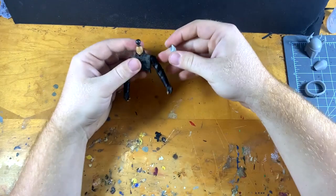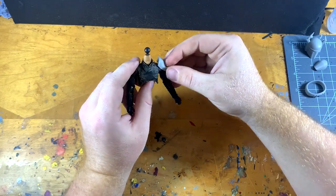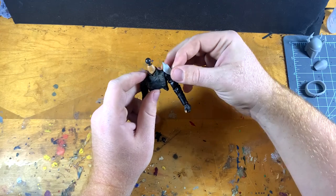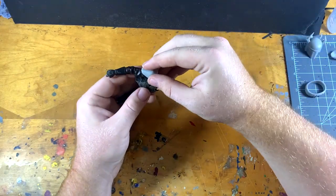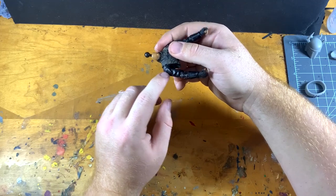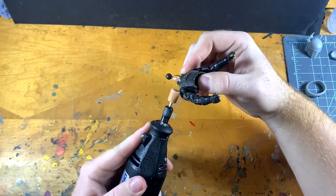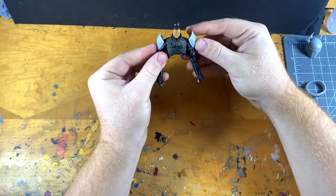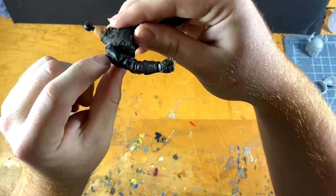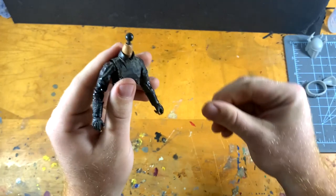All right, next I'm going to work on dry fitting the shoulders. You can see on this one, he's got a nice little groove on his left shoulder for the pad to fit in. There's a lot of opening on the back, but again, that's what the green stuff is going to be for, to fill that in and give it a nice solid surface to sit on. But for his right shoulder, we don't have that same sort of little crevice in the folds to put it into. So I'm going to do a little bit of cutting to give it a better spot to sit. I'm liking where that's sitting. All I did was a very slight cut, just right there. Not even maybe an eighth of an inch, a sixteenth.